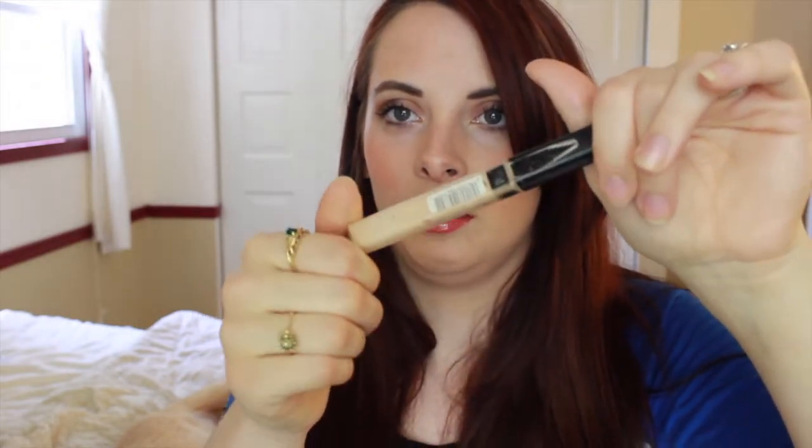It is the Maybelline Fit Me Concealer, and as you can see, everything's kind of wiped off the bottle even. That's how much I've used it. I'm down to the bare minimum of scraping it just so I could get some kind of concealer on my face today. So it definitely went to the empties pile. I did buy a backup of this, thank God, so I will have that for tomorrow. This has just been one of my favorite concealers I've ever used. I think it does an amazing job.